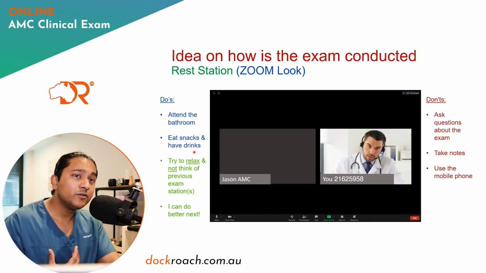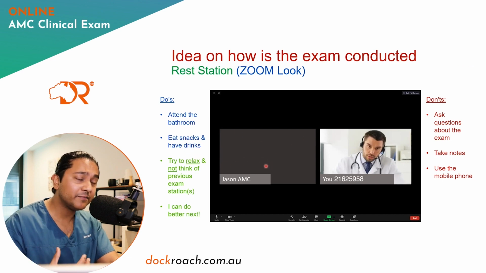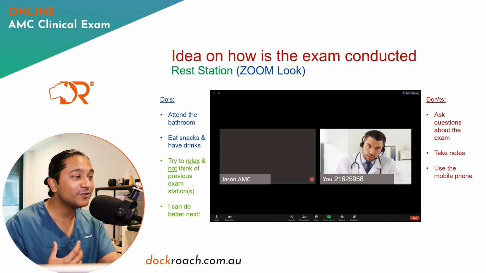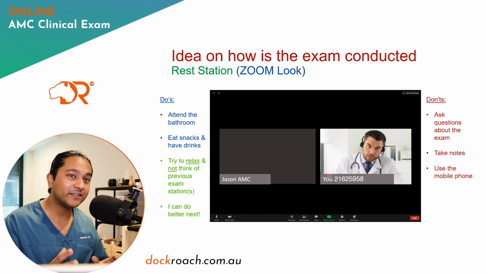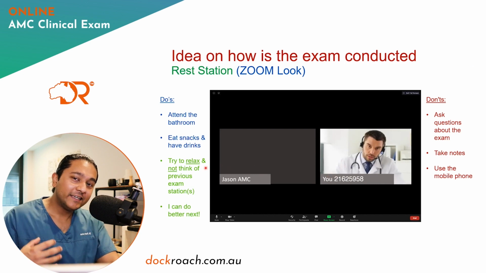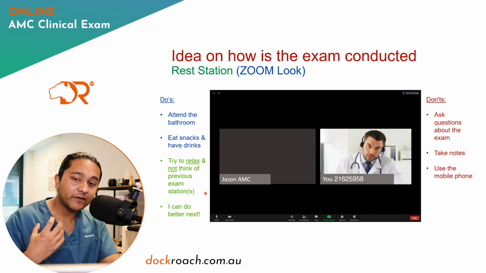The next thing that you can do is you can have your drinks, you can have some snacks, you can just eat whatever you want. But the thing here is that you can't turn off your screen. Okay, if you turn off your screen, then they might think that you're cheating. So don't do that. If you want to eat, you want to drink, just do it, and let them enjoy the show of you eating and drinking.